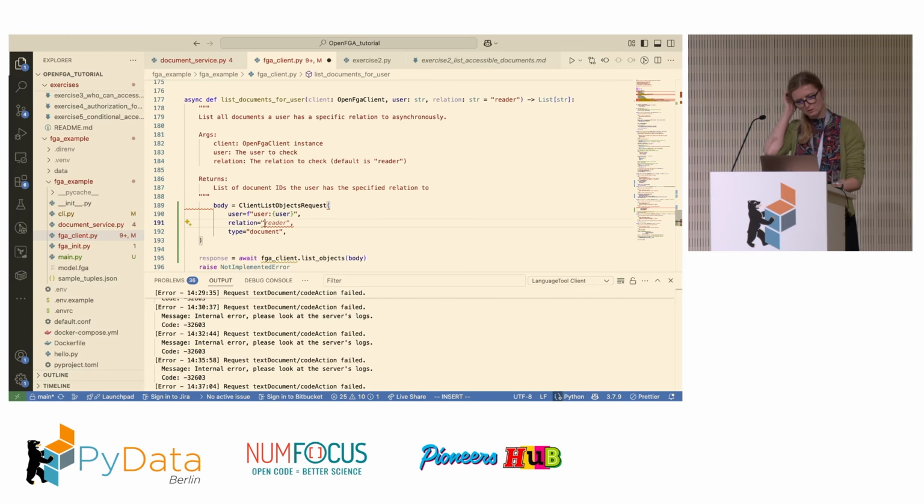We have client list object request. We want to fill the body of this request with user, relation, and type, which is document in our case. Here we have the client.